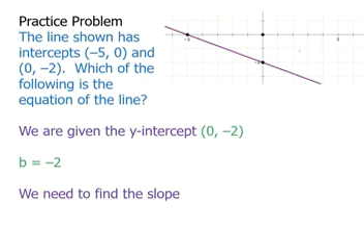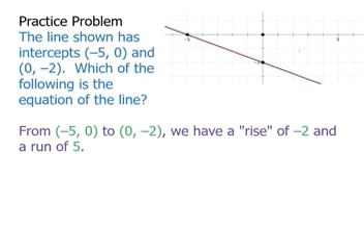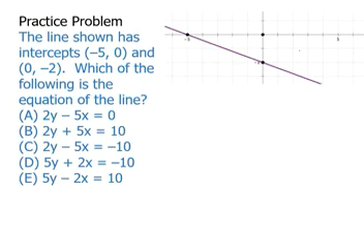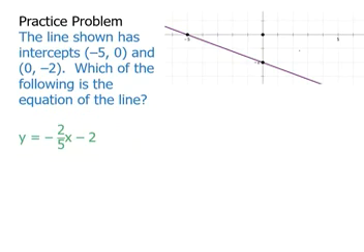And so we have b equals 2, a rise of -2, a run of 5, and we get a slope of -2/5. So now we can write the equation of the line, y equals mx plus b, y equals -2/5 x minus 2. All right, very good. But now we go back to the answer choices and we see that's not listed. We have integers times x and y, and the x and the y are on the same side of the equation. All right, so how do we do this?